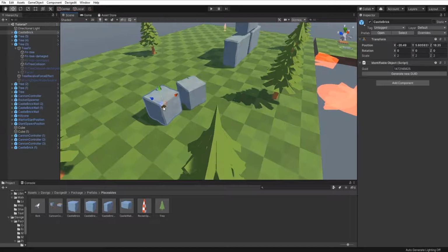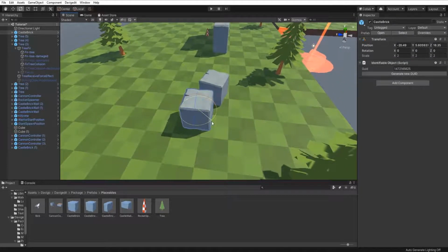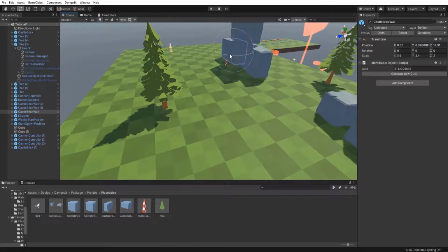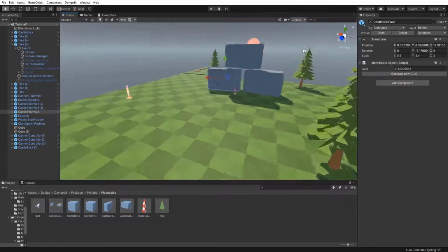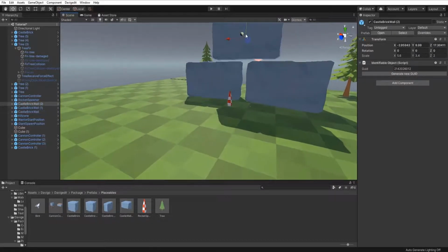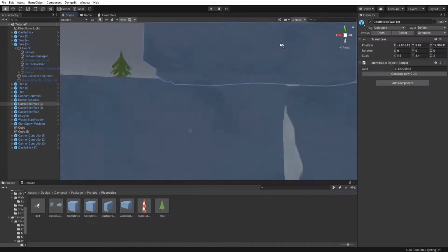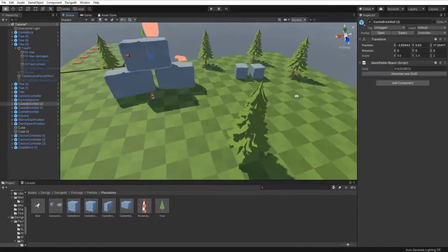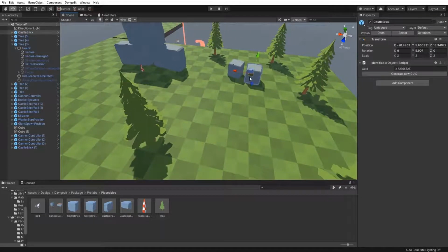We can rotate them so they don't look super duper straight, and while we're at it we can rotate these so it's more of a curved wall, and to me I just thought it looks a little bit better. Let's put this down a little bit. Even though it will fall when the match starts, I don't want it to fall too much and make it look ugly. So we have this here, Control D.